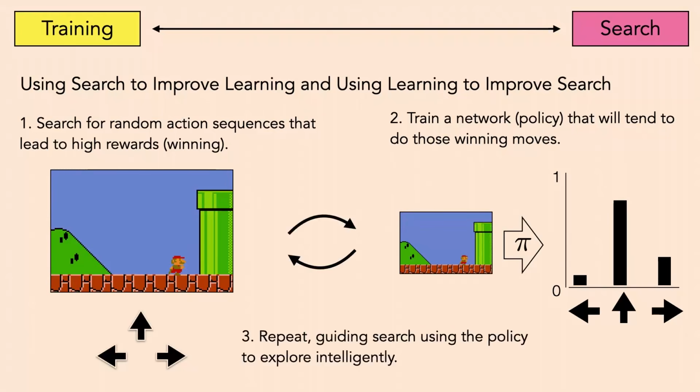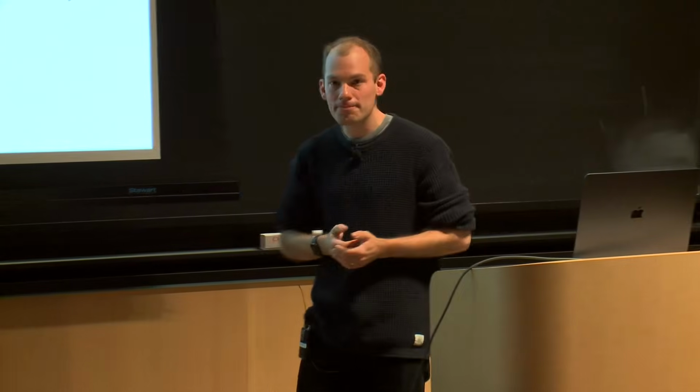Okay, and then I will repeat the process. Now I'm going to repeat, and I'm going to guide the search to be preferentially doing things that the neural network thought were good. And so I'm not going to search over random sequences, but sequences that the model, the policy, already thinks are good sequences. And then that iteration just keeps on improving. And if you have some score in the game, like a reward function in reinforcement learning, then this will provably get to maximal reward under some conditions. Okay. So that's kind of the name of the game in reinforcement learning.